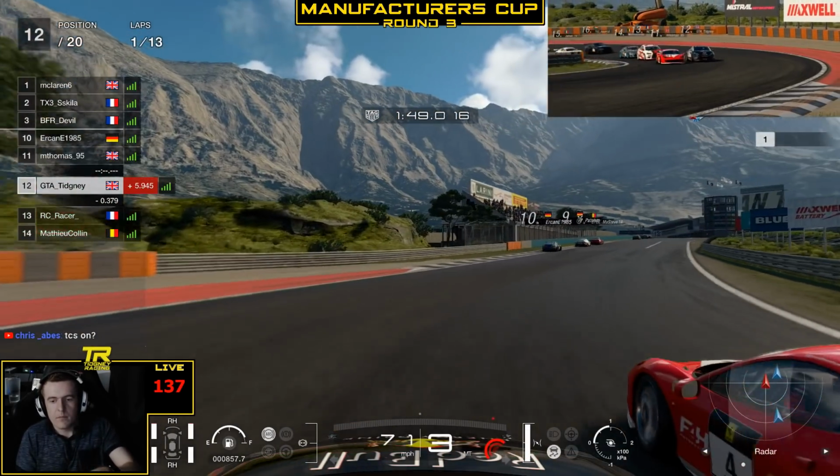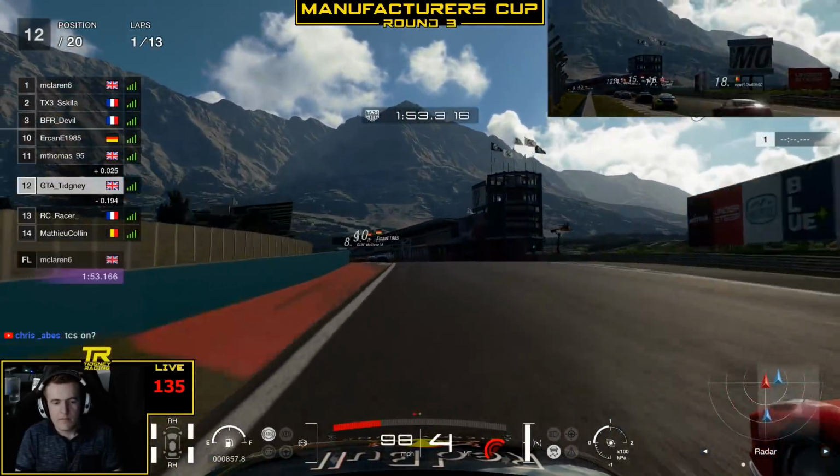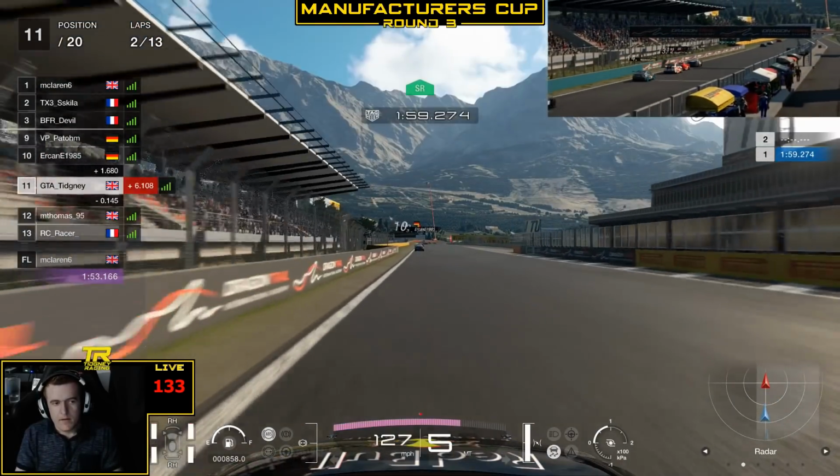And obviously we've got radar, we haven't got a rear view camera, which is really frustrating. But again, we're gonna have to run on the exit. M. Thomas giving me enough room there, and I'm just gonna start powering on. Overtake M. Thomas, and then hopefully get to the first corner before he does.